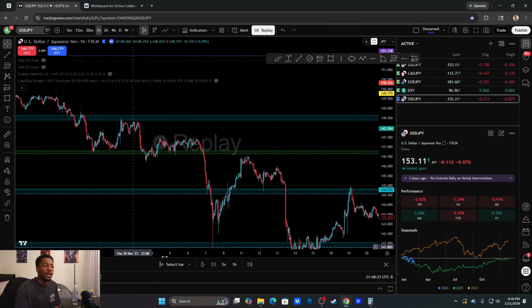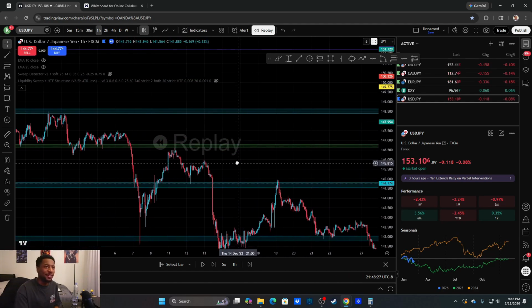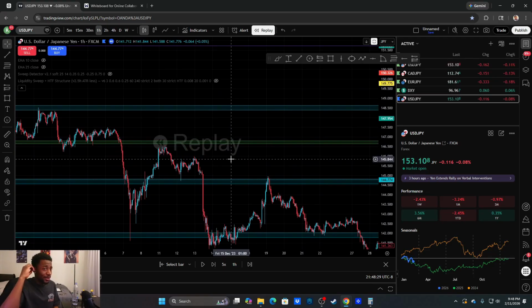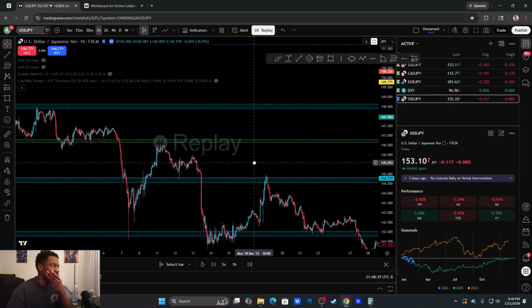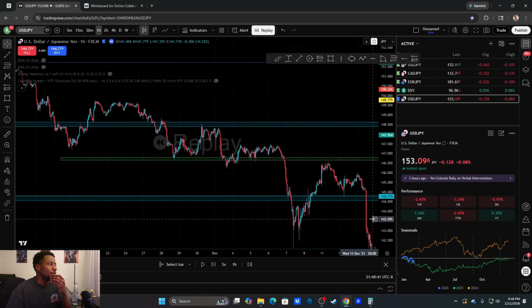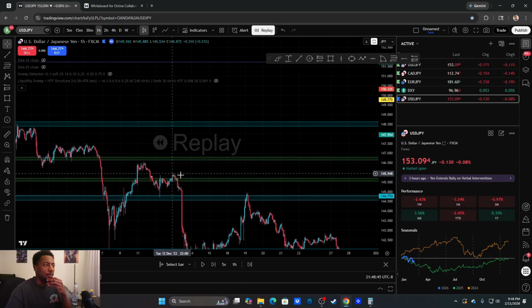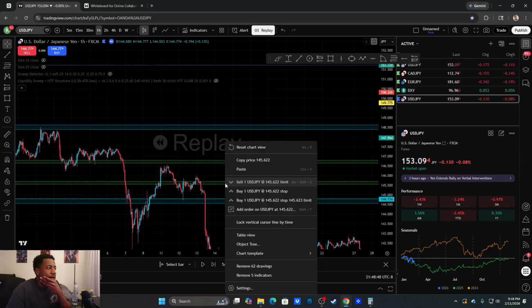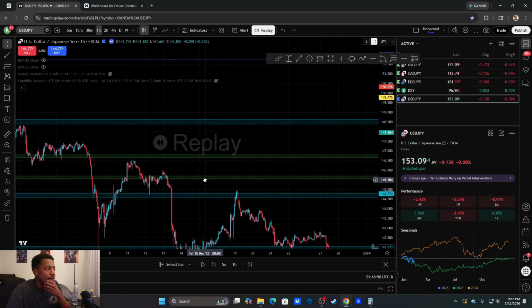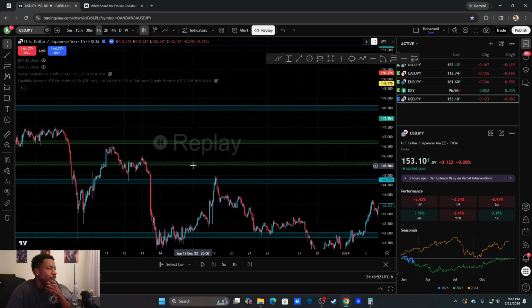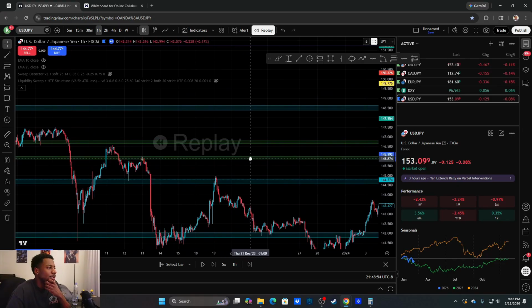A lot of people overcomplicate trading with indicators and too many moving averages, and they'll wait for so many things to happen. I don't trade like that anymore. And ever since I stopped trading like that, the market has gotten a lot easier for me, right? So I'm gonna mark up another hourly key level just to show you how powerful these levels can be.